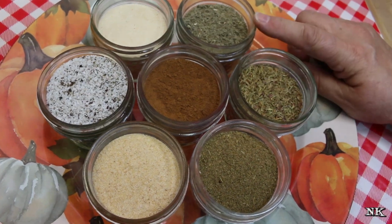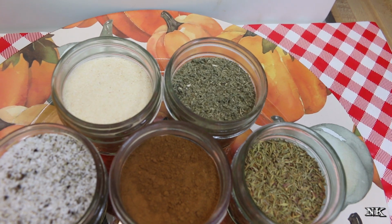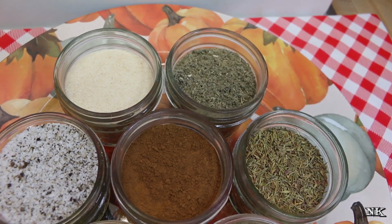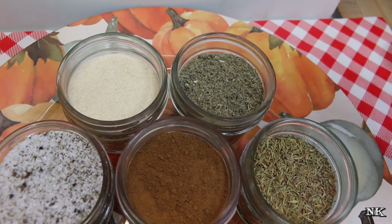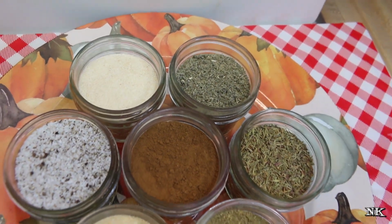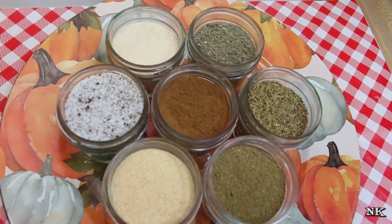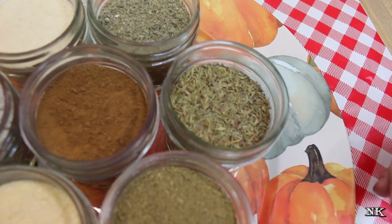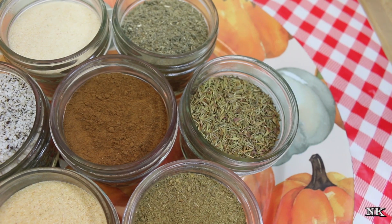Next up, rubbed sage. It's definitely essential for making a turkey, a roast beef, even a duck. It's important to throw it in with your stuffing. Pork goes really good with sage. So those are things I think when you're making or planning a holiday meal, sage is really up there, along with thyme. And all of these things are easily available at your grocery store, and you can get them in smaller containers if that's what's in your budget.